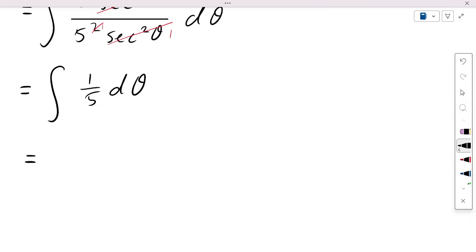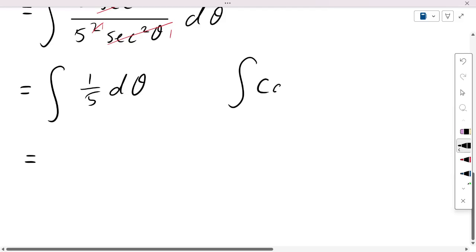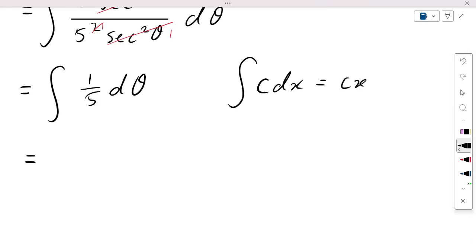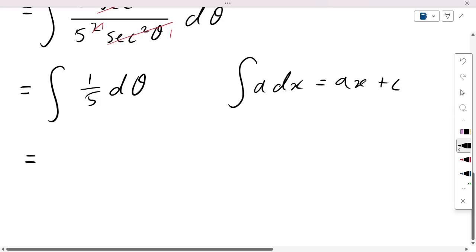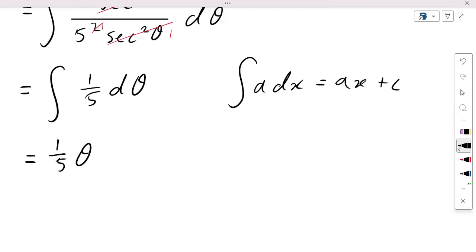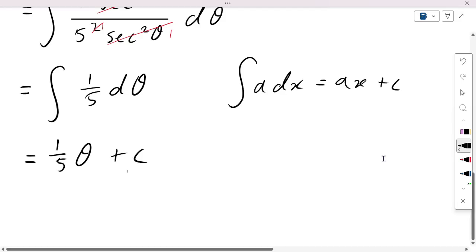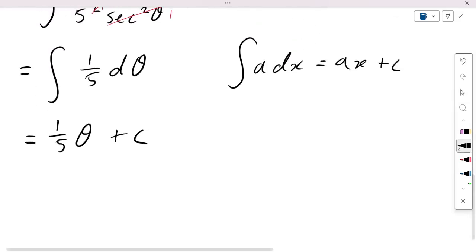Now we can actually integrate with respect to theta. So what we are going to do is the following. We are going to remember that the integral of, let's say, a constant with respect to, let's say, dx, for example, will be equal to the constant multiplied by x plus c. Okay, maybe I should have just said a instead. So let's say the constant is a, actually. It will look like that. So therefore we're going to apply that exactly to what is going on here. It's going to be 1 over 5 multiplied by what we have respect to, which is theta, plus c, because it's an indefinite integral. Okay, we're almost done, don't worry.